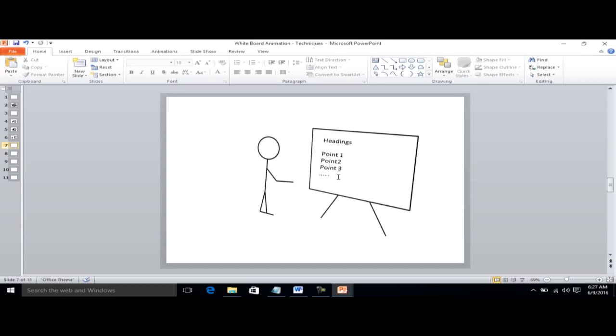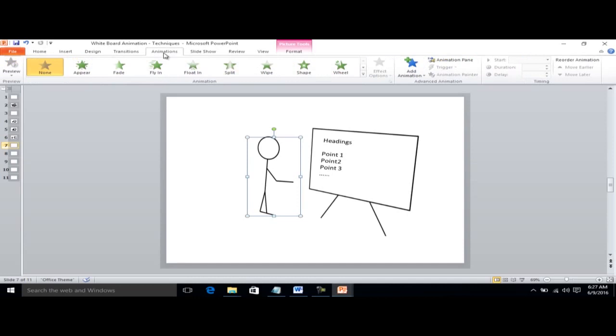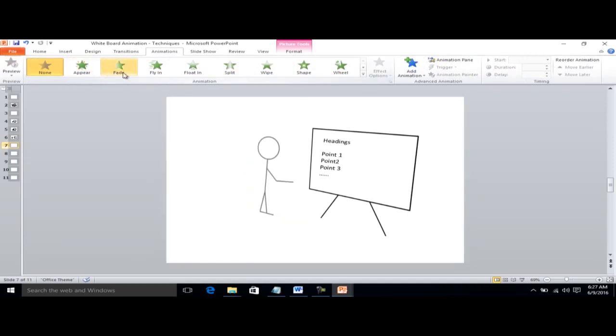These are some small points that you can apply, and after that we want to give an animation to the object. Now we have two objects here, one is this human image and second is the blackboard image, and then we want to apply the animation on the headings. What I can do is I'll select the first image, the human image, then I'll click on animation. I can make it appear also, fade, fly in.